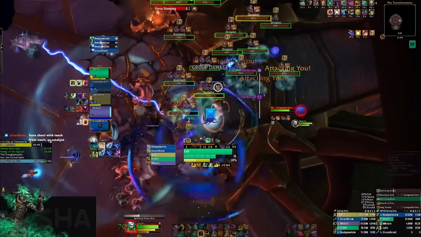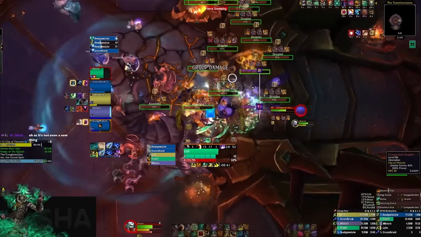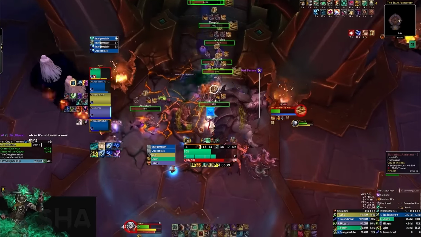These mobs are going to slowly start coming up the stairs. The reason I'm doing this is because these mobs don't have a lot of health, but when they die, they spawn the boss.